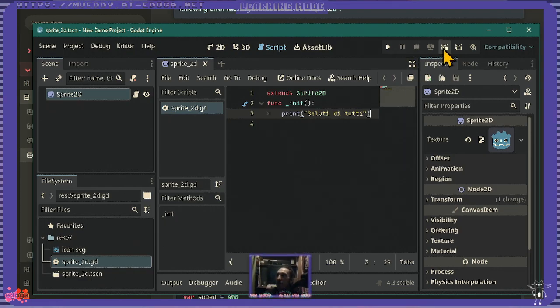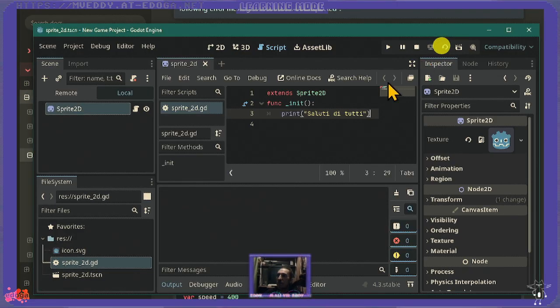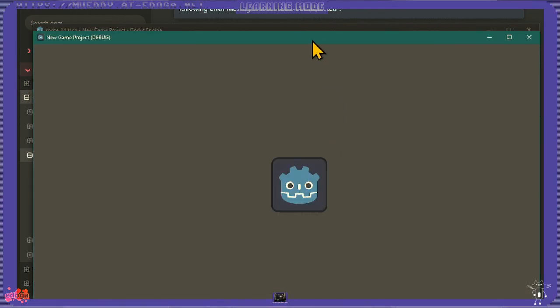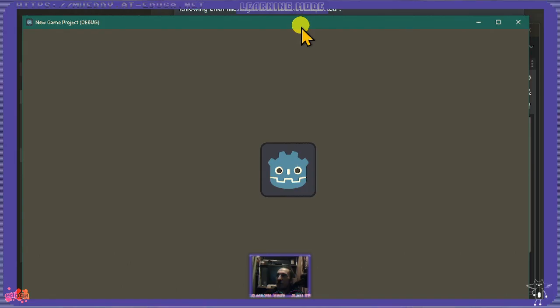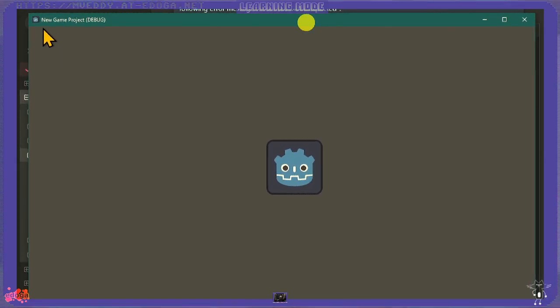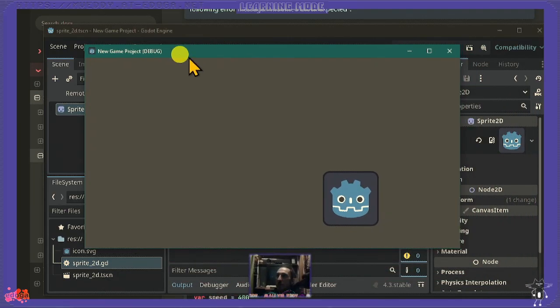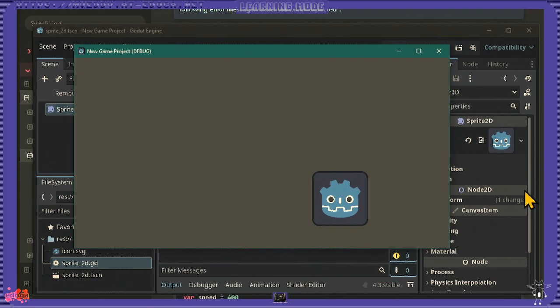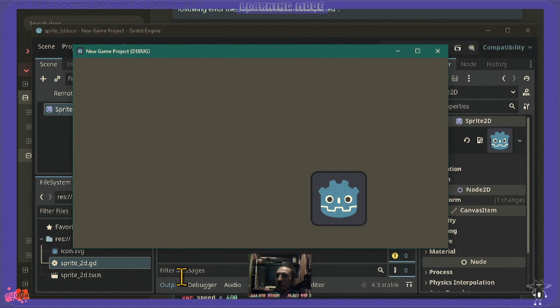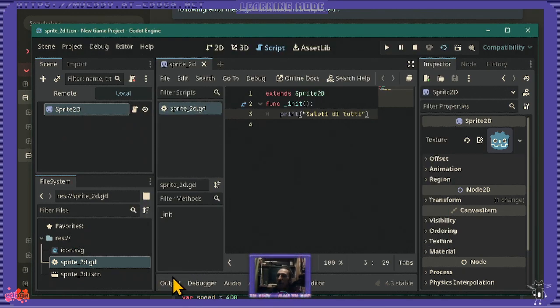And I can run the scene. Here is this window. It's a little bit too large for my taste, but we are supposed to have here, where is it?